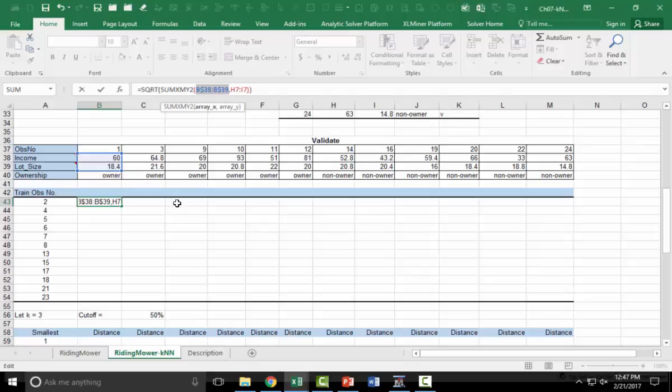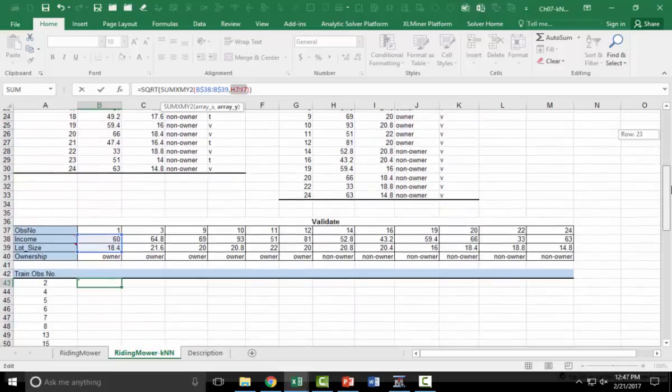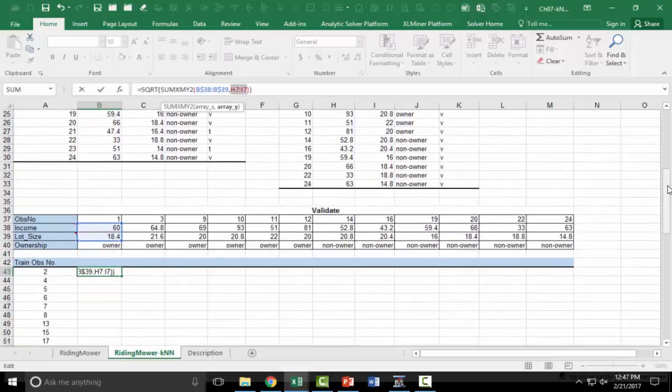When we copy down, you'll still have B38, B39, but when you copy across, you have C38, C39, and so on. And you want the opposite here: the columns remain the same, but as you go down, the rows should change.